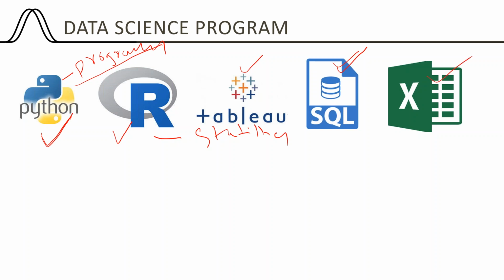Okay, and Excel. Why Excel? Excel is still called poor man's ERP. If you go to any company, a lot of people still use Excel, and Excel has many features which are hidden. Most of the data analysts still use Excel because it's cheap and it can analyze the data very well. It has all the features other than things like Tableau visualization, like drill throughs, but it has most of the features. So Excel is still famous. If you want to do something very quick, you can still use Excel. So you must know Excel.